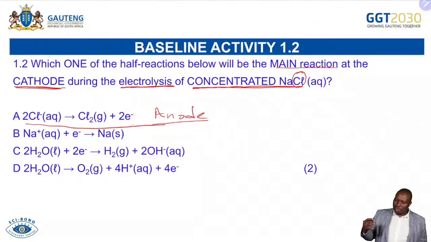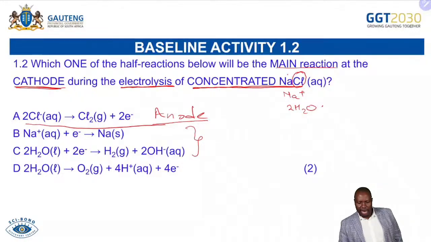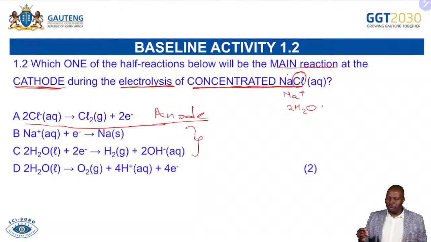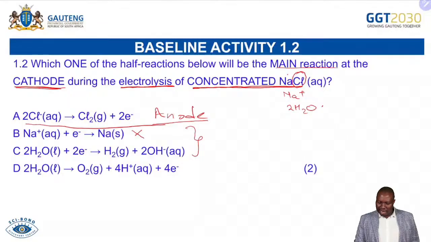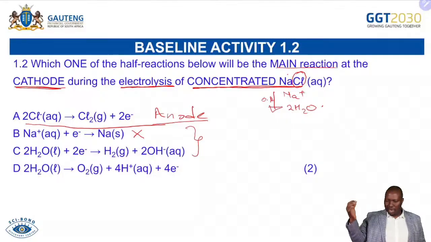But now at the cathode, we have 2 options. It's either we'll get a reaction of Na+, you can see we have sodium there, or water that will gain the electrons. And the main explanation we're giving is that it's not Na+ that gains electrons. It is water that gains electrons. Why water? Water is a stronger oxidizing agent. So if we go to table 4B, you are able to see that water is a stronger oxidizing agent than Na+. Henceforth, water is the one that will gain electrons.